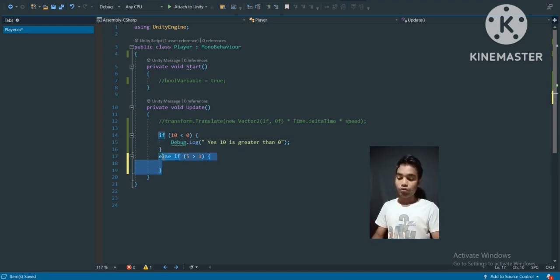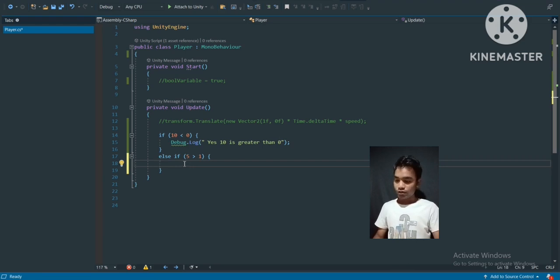Now it will move over to the else if condition and check the condition between these brackets. If it's true, then it will run. Let's suppose the condition passed in the else if were false; whatever you write between the curly brackets inside the else if statement would not be executed. Here we passed 5 is greater than 1, and we know that's really true, so the else if condition will run.